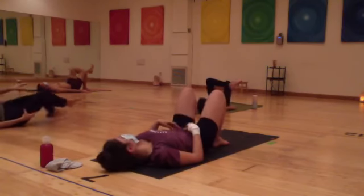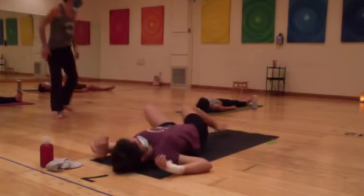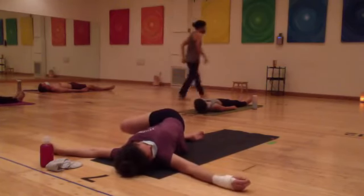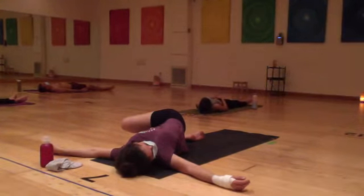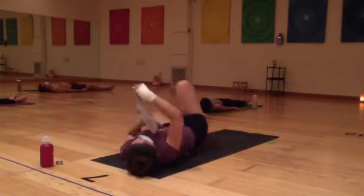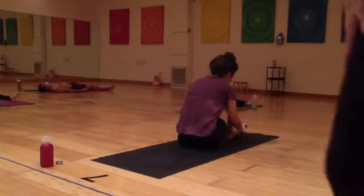Release. Is your body asking for anything? And if so, please take this time to find it. Perhaps it's waterfall, where you place your legs up in the air and you prop your lower body up with a block.